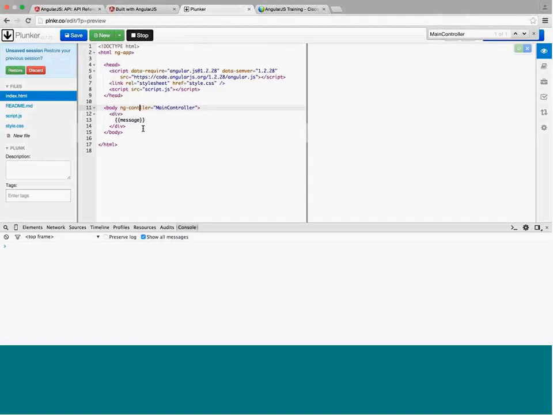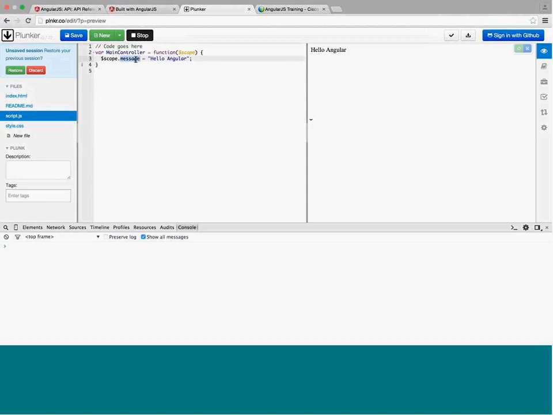There is an ng-controller. This is how we have used a simple controller to print hello Angular. So message is a model here, and the scope is an object of the controller.